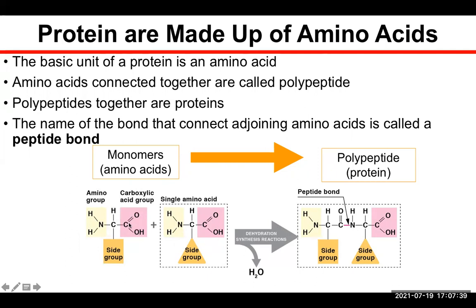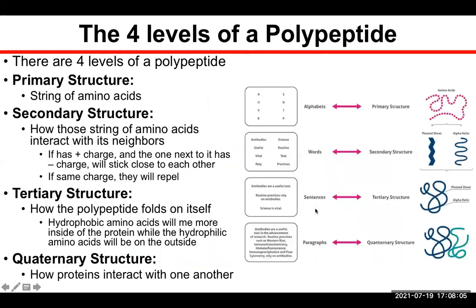Now, in order to combine amino acids and form this peptide bond, there's a dehydration reaction that needs to occur, basically where water, or H2O molecules, from these two different amino acids end up leaving, and it's going to form your polypeptide. And this is going to be the same kind of bond that's used to join all amino acids.